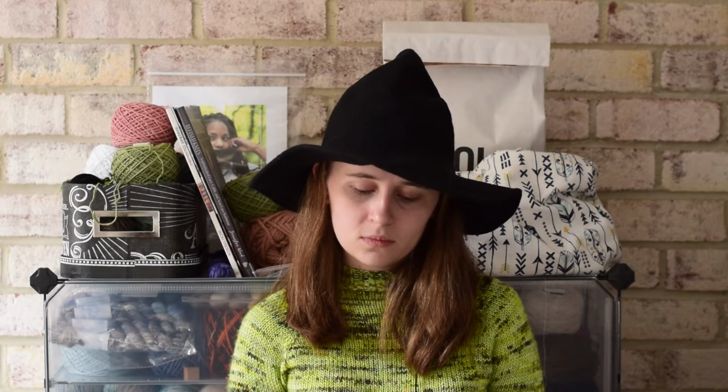Maybe socks, maybe like a shawl or like a scarf. Oh, now that I say that, there is this one shawl pattern that's like a spider web. I might look at the yardage requirements and see if this will work for that, because I think that'd be really cool. I'll put a picture of it here. I forget what it's called. Like web shawl or something. It's a crocheted shawl with fingering weight. So maybe I'll do that, actually. We'll see. You'll find out eventually what I end up making with this.